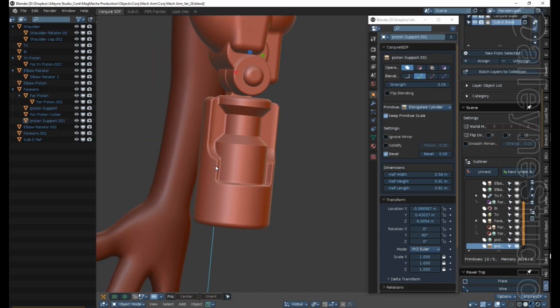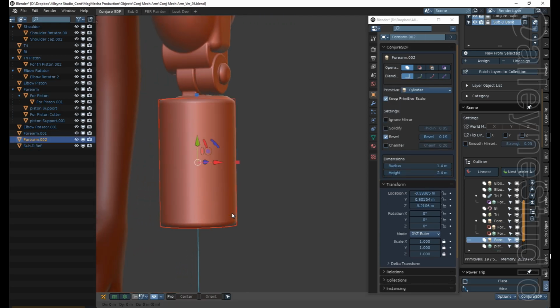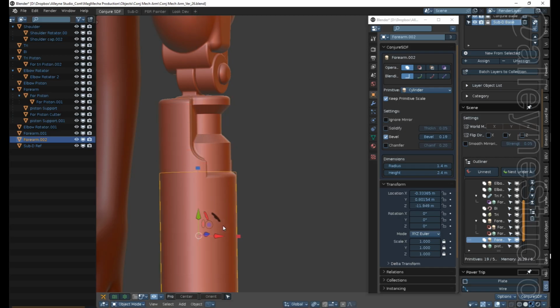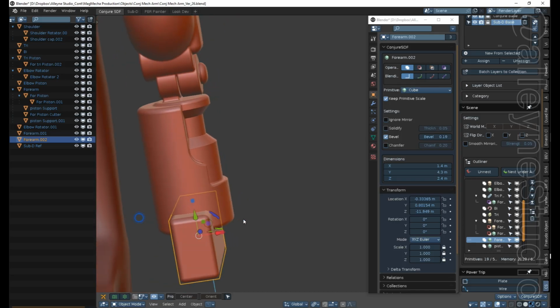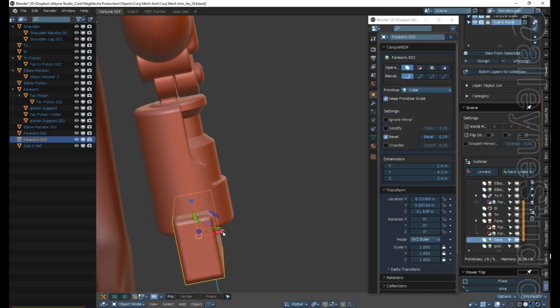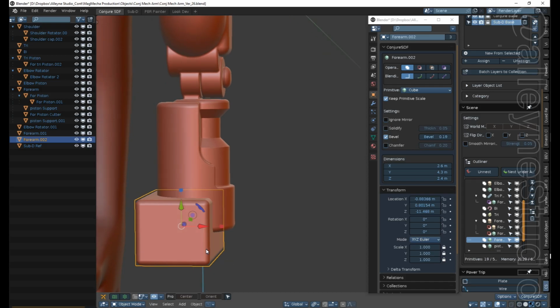Technically it's supposed to have a nice little cut. So let's go Shift D. And let's make them into a cube here and make it a cutting object.